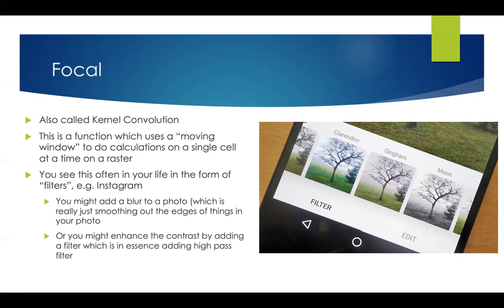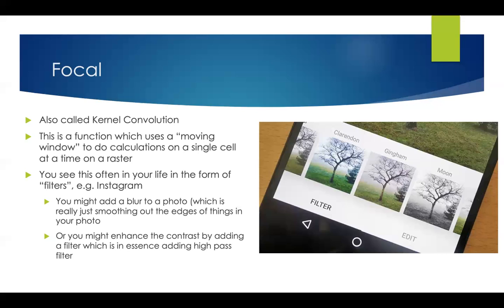Ultimately, this relies on a moving window, usually a 3x3 cell, that moves around your raster, creating a new raster. The most basic version of this is a blur, where we add up all of the values in a 3x3 window and then replace the middle value in that 3x3 window with that addition.